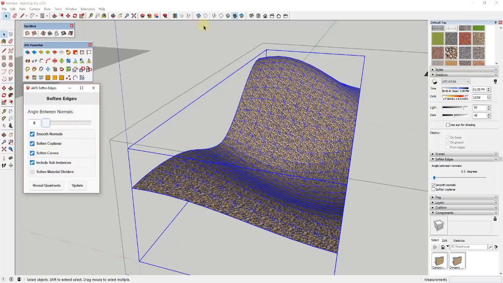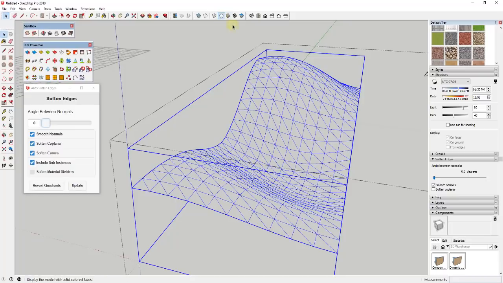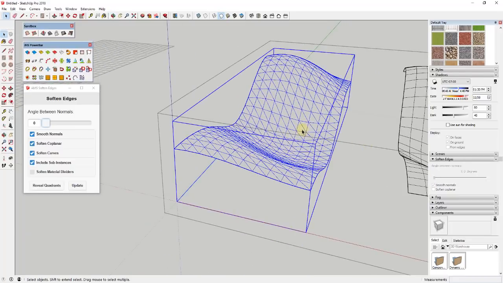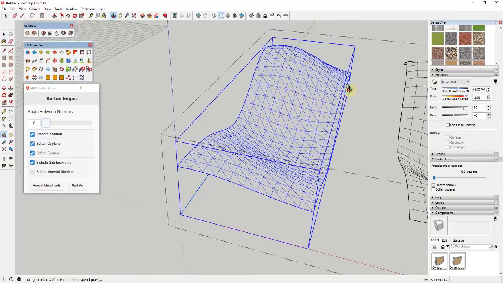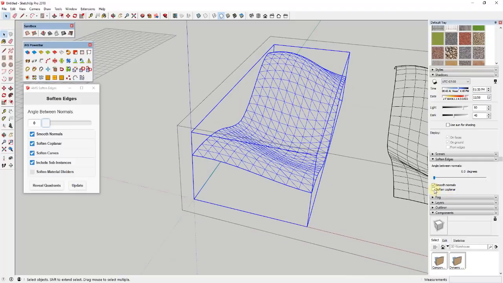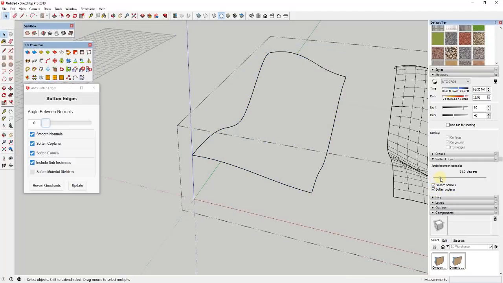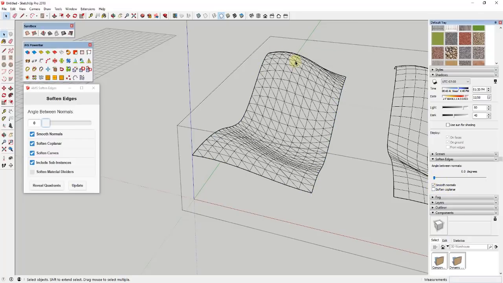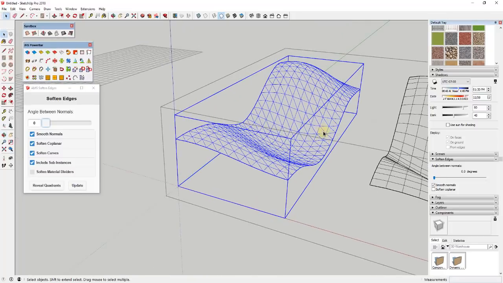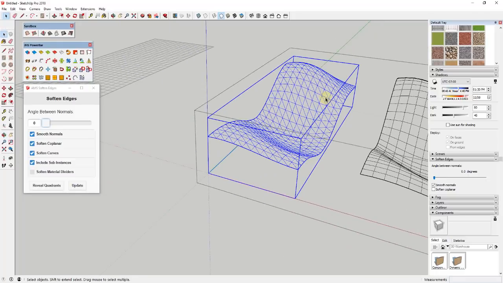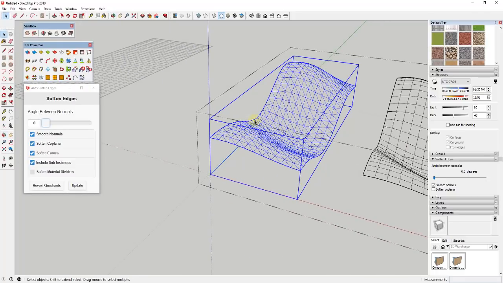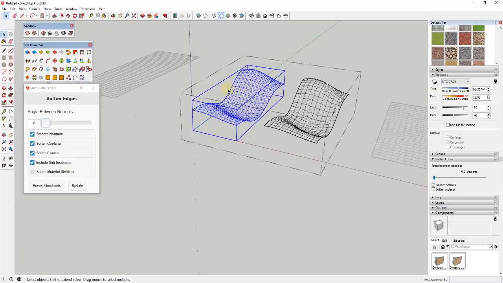The first thing I want to talk about though, and I'm going to take this to hidden line mode just so you can see the edges in here and not the textures, is that this tool actually lets you take these back to quads instead of these tris. If you've ever taken a shape and softened it using the soften smooth tool, you've probably noticed that you can't take that back to those nice looking quads anymore. When you drag this back to the left, you can see how this unhides these back into tris instead of quads. A lot of this is personal preference, but I definitely like the look of the quads in here a lot better than the tris.